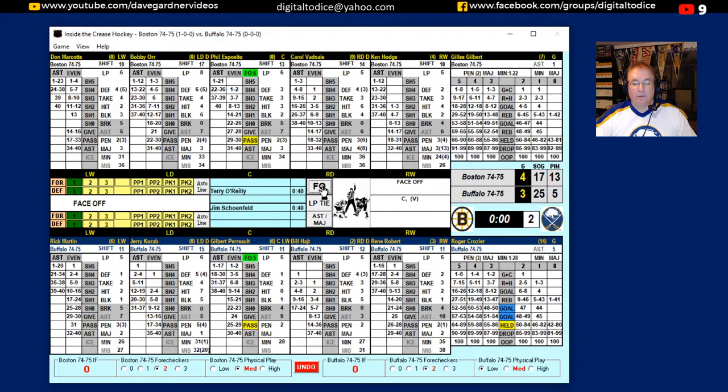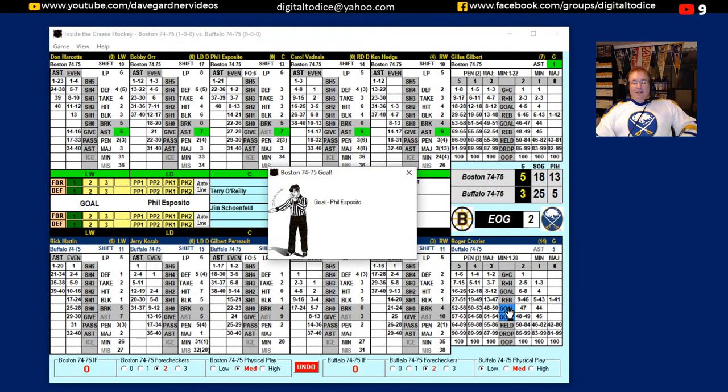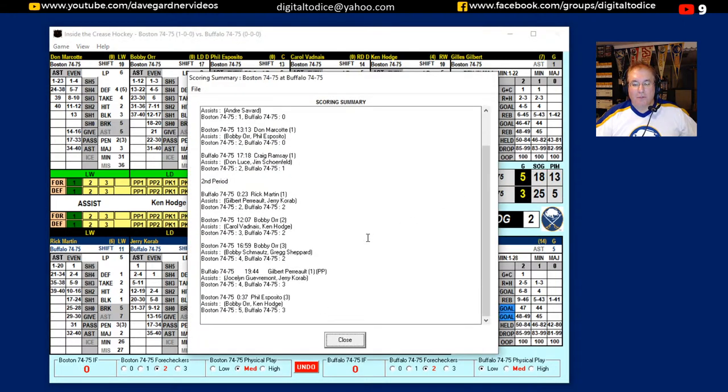Face off in the Sabres zone, won by Esposito. Esposito is going to take a shot here. He's going to shoot this one. Oh, he's got a shot right at the buzzer here. Esposito scores! Oh, the Sabres just couldn't get out of the period. And this is a goal here by Phil Esposito. Let's check the assist here. Bobby Orr will get one assist, and Ken Hodge the other. Holy cow.